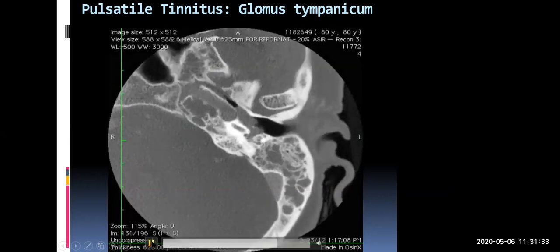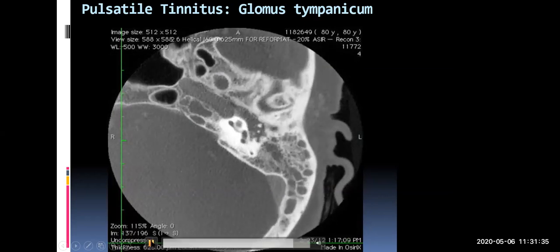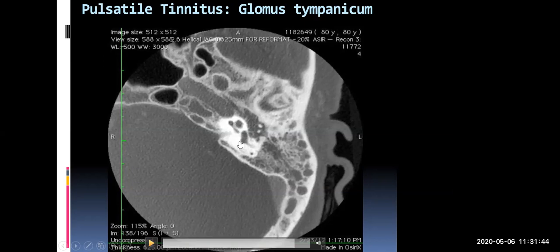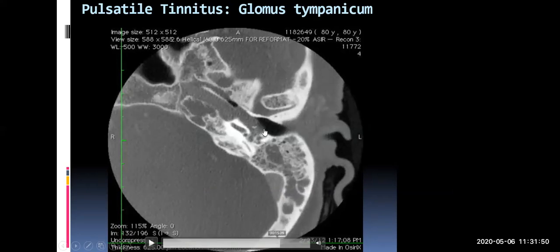And you can immediately see when you get to the middle ear level that the middle ear is filled with soft tissue signal. You can see the stapes bone here, malleus and incus. You can see the basal turn of the cochlea, the vestibule. And as you come more inferiorly, you can see there's a mass filling up the entire middle ear. And the reason you have the fluid here in the mastoid is because it's completely obstructing the opening of the eustachian tube. It's actually slightly eroded the bone over the carotid there.